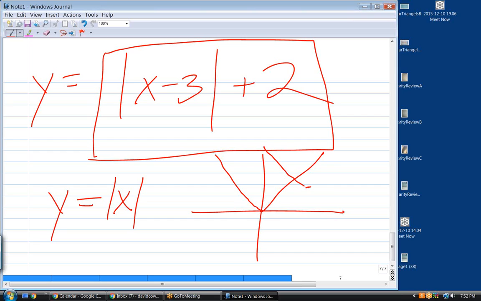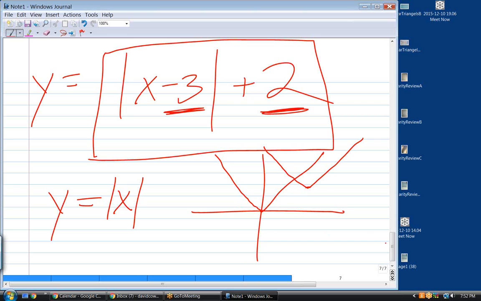It'll have a slope of 1 and -1, right? Right, but I don't even need to know that. I just need to know what the elementary function looks like. There's no changing of shape going on here. This merely says move it 3 units to the right, and this says move it 2 units up. Don't change its shape. So I'm just going to copy my elementary function, which has a slope of +1 and -1, and move it right and up.